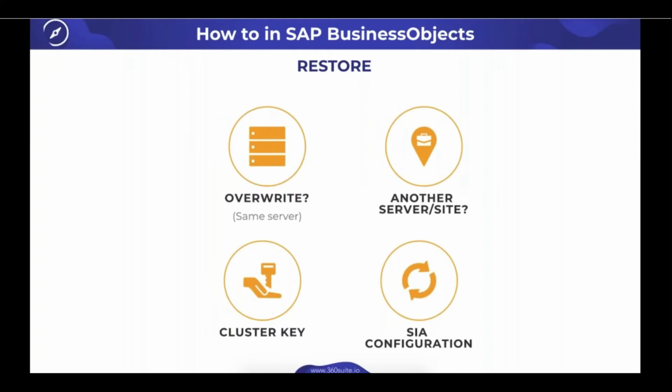However, when you come to restoring this, especially to a DR site, what do you do? If you've got it in-house, do you overwrite? Do you reuse the same server, providing that server has not incurred any kind of hardware failure, which hopefully would have been replaced, but you can never be too sure? Do you restore to a different site or another server?